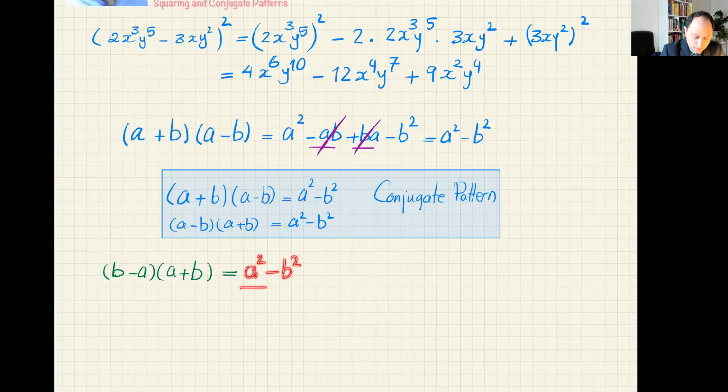But if you are careless and write a squared minus b squared, it is wrong. Because I told you that when you want to write the answer, you need to look at the one with the negative sign. If b is first, you need to write b squared first. And if a is second, you need to write a squared second and put the negative sign here. Could I answer you, Rocco?